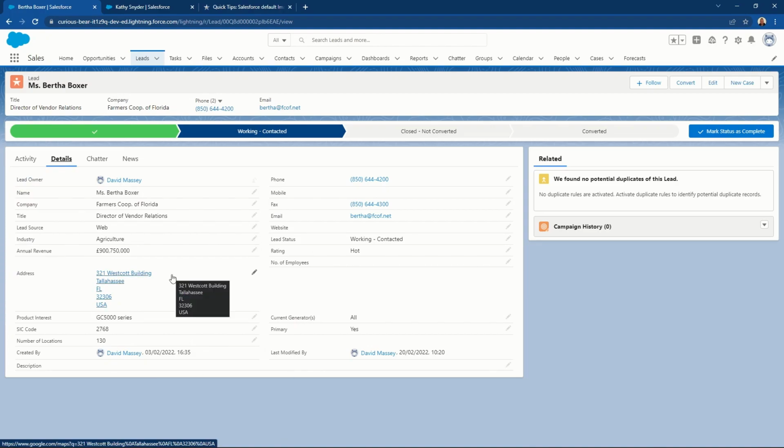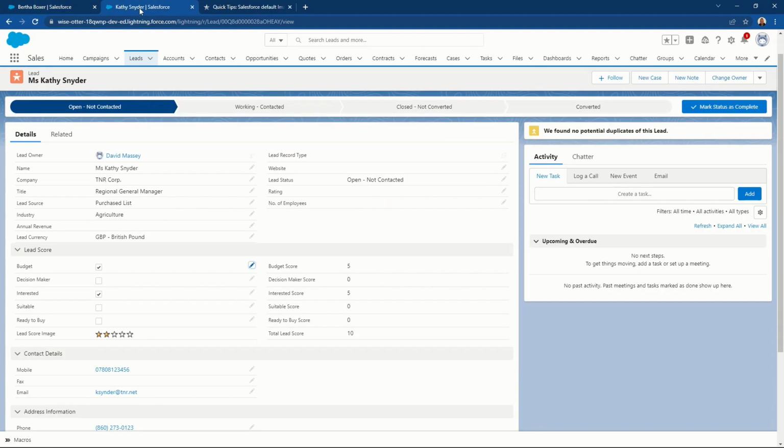So what we'll do is we'll start by creating the fields. Now we're going to do this in a couple of steps. The first step is we're going to build these checkbox fields. Next we're going to build these formula fields here. The third thing we'll do is build another formula field which will count all of these, so it'll add them all together. And then the final bit we'll do is actually add in this image here to the page. And this image is going to change based on what this total lead score is.